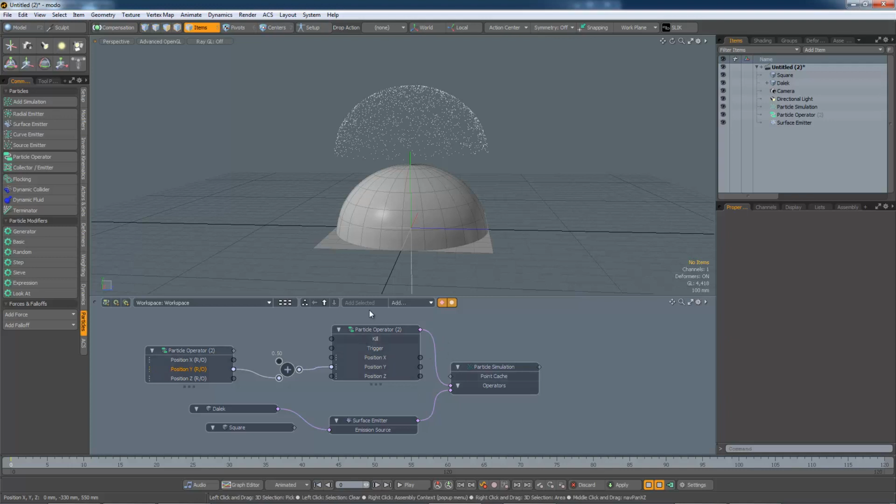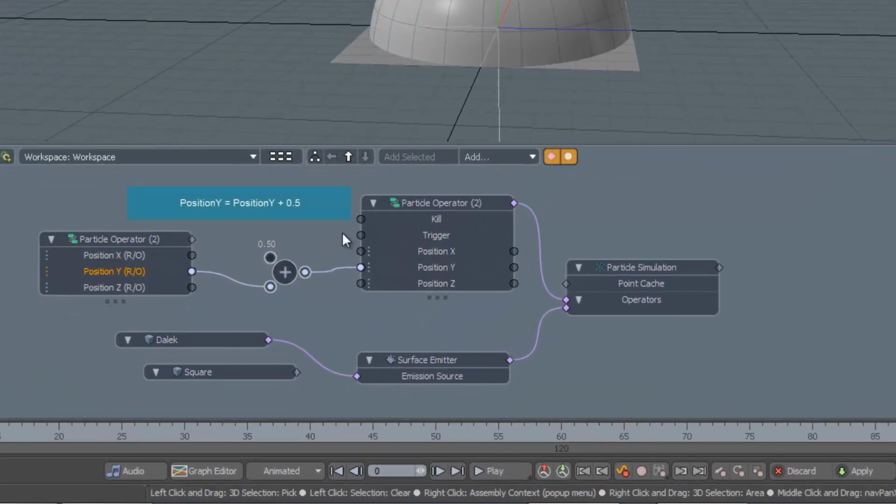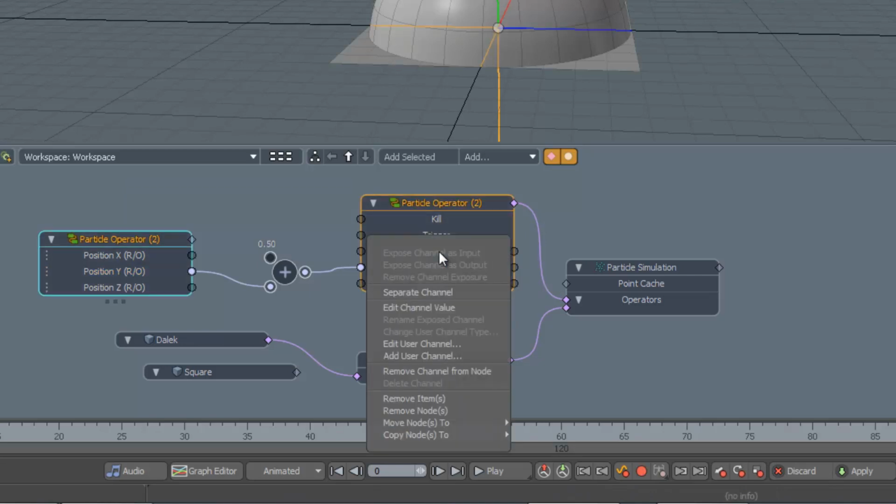And now the particles are being generated offset from their original position by the amount specified. I like to keep things tidy, so let's get rid of these channels that are not being used.